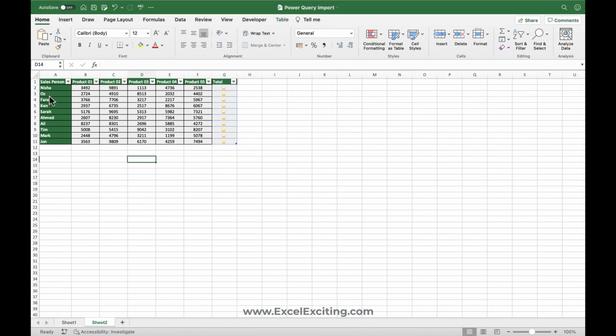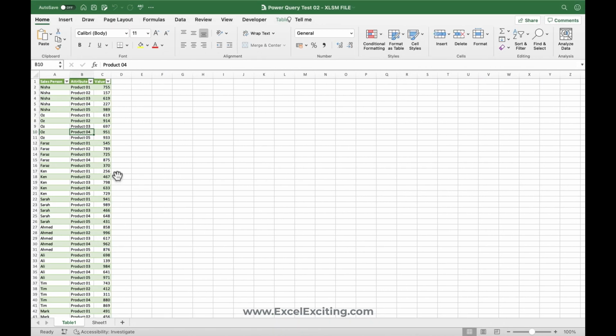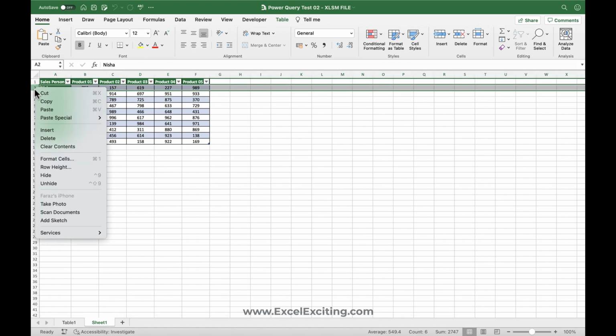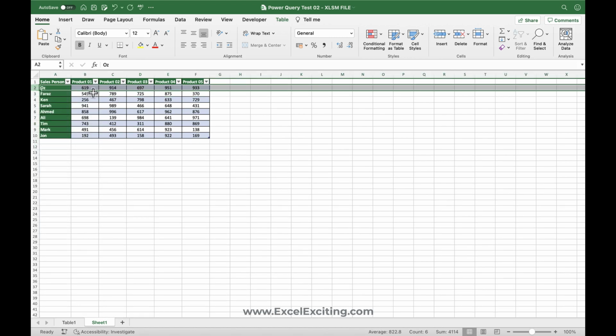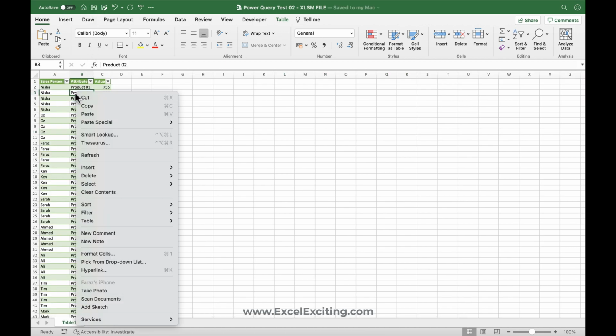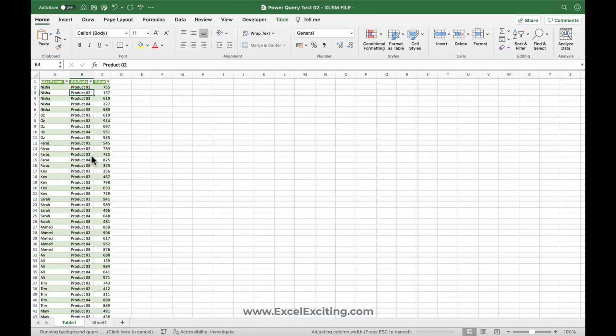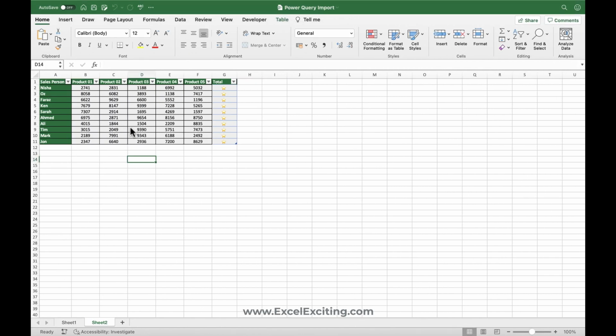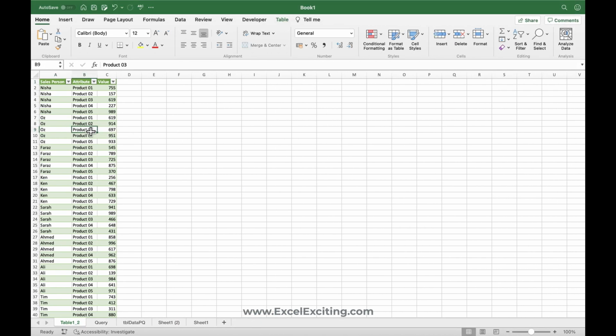Let's go to that workbook. In this workbook, this is a query which has been built on the Windows version, and I'm simply refreshing it on the Mac. I'm just taking the data and unpivoting it. Let's save this one and then refresh. You can see the Nisha records are gone. Let's save over here and come back to the file which is now connected to the XLSM. Right click, refresh, and everything runs smoothly within fractions of a second.